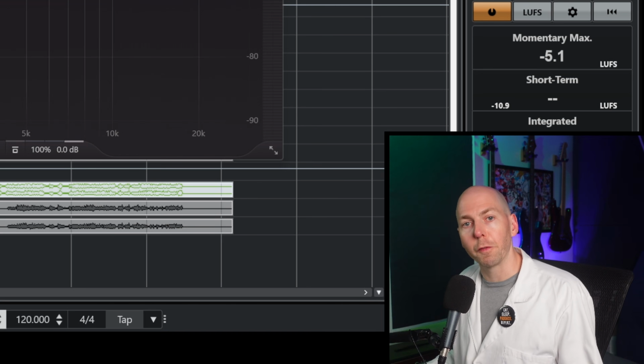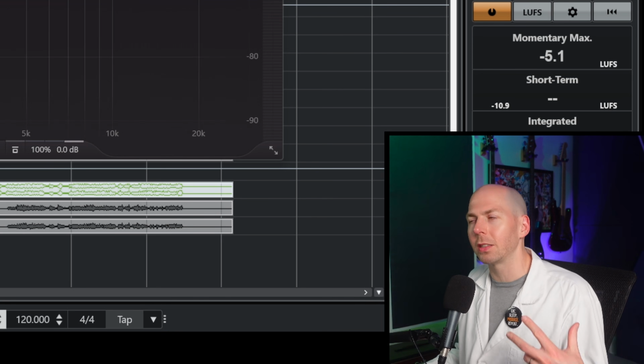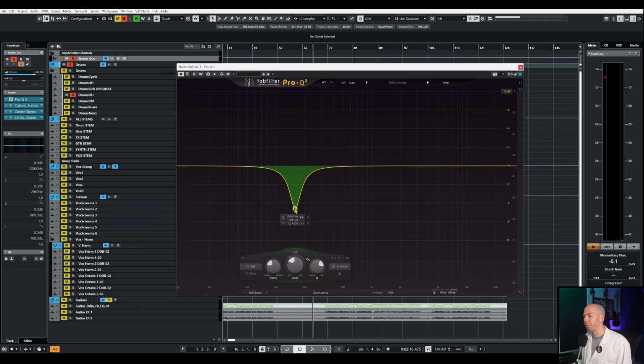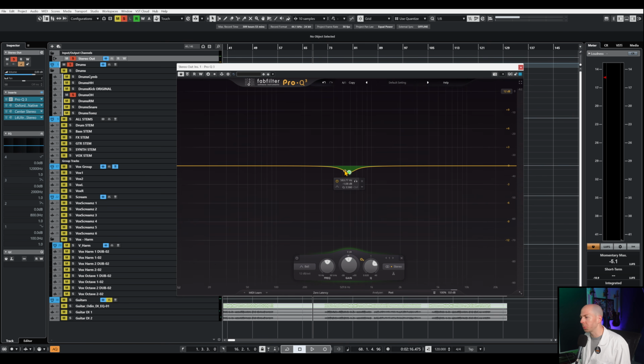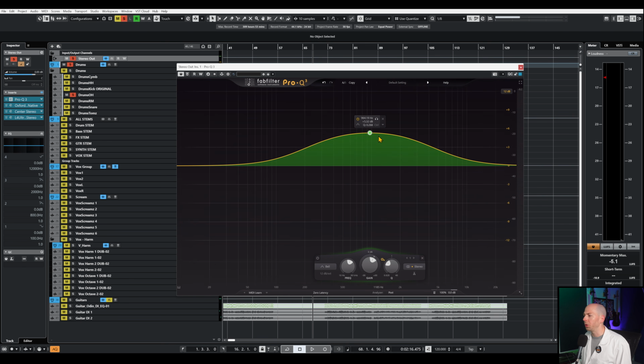You would use this type of filter if we're trying to clean up boxiness or harshness in a song. So typically, you would do that by cutting those frequencies. If you want to add presence, attack, weight, or clarity to an instrument, that's usually done by boosting. And historically, when you're boosting, it tends to sound a little bit more musical and less harsh if you use a Q value that's a little bit lower. So it includes more frequencies.